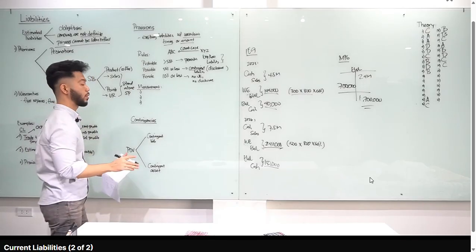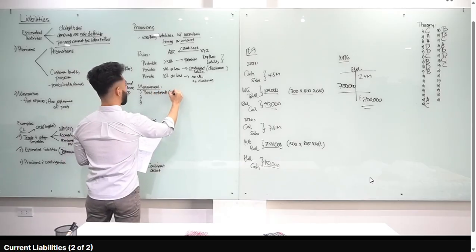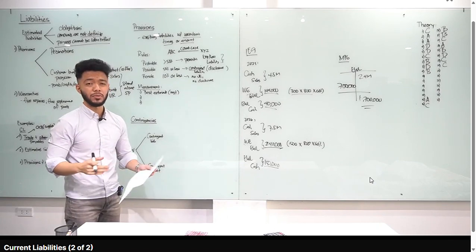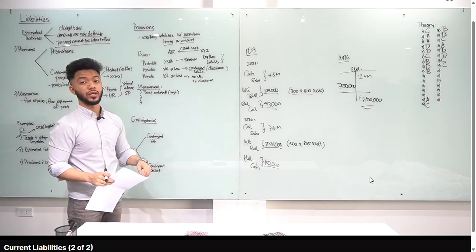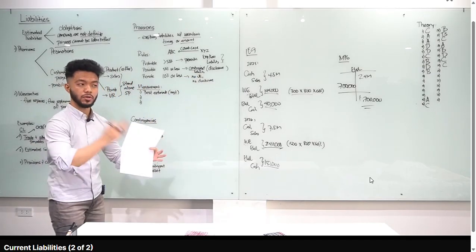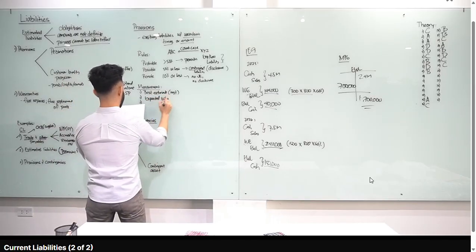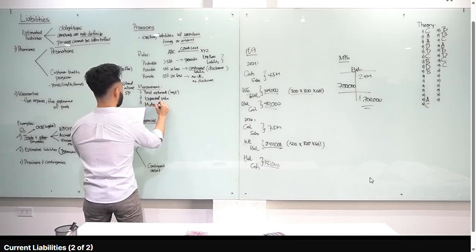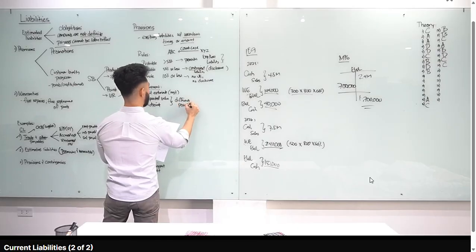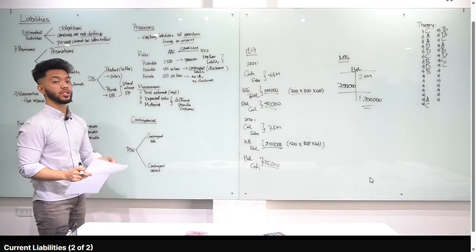Okay, we measure the provision. Number 1, ang gagamitin mo muna is the best estimate. I-estimate ni management natin kung how much ba yung tingin nila yung loss natin. So for example, sabi ni management, best estimate natin dyan, matatalo tayo yung damages worth 1 million. Ayun, 1 million yung i-record natin. Debit expense, credit liability, 1 million. Now, kapag naman merong range of outcomes or maraming possibilities na amount, okay, ang gagamitin mo dyan, class, is the expected value or the midpoint. Okay, so again, gagamitin mo lang yung expected value or midpoint kapag merong different possible outcomes. Alright? So later, i-apply natin yan sa illustrative examples natin. Tatandaan mo lang, meron tayong hierarchy. Best estimate muna ni management.